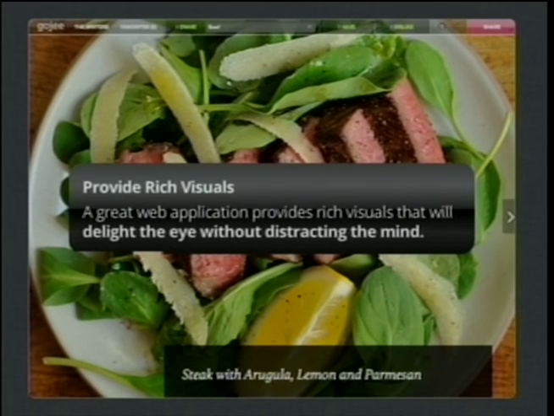So they are using all sorts of really neat things. They're using transparency, right, so that you can see through these different parts. They're using big, beautiful graphics that really get you to engage with the application. They delight the eye, but they don't distract you. It's a really important thing. They delight you, but don't distract you. One of the other really important things is use real visuals, right? Like, if you can use sort of an image of a phone, go for it. If you're building a phone-type app, right? Use things that really evoke the feelings of what you're trying to accomplish with your users to do that.